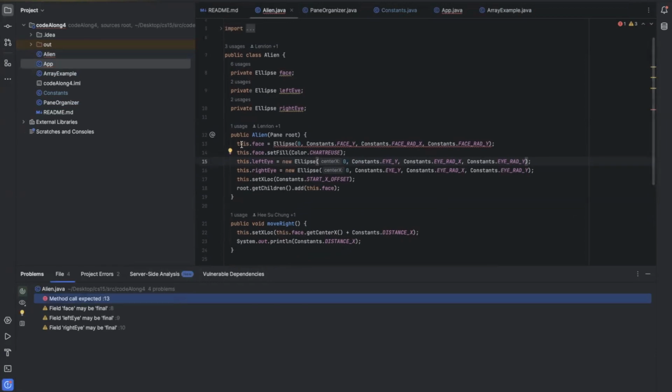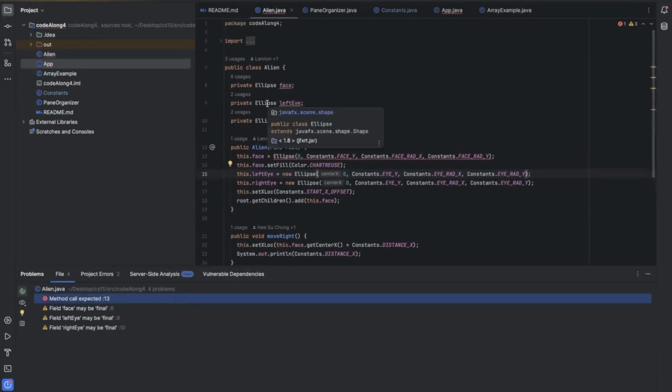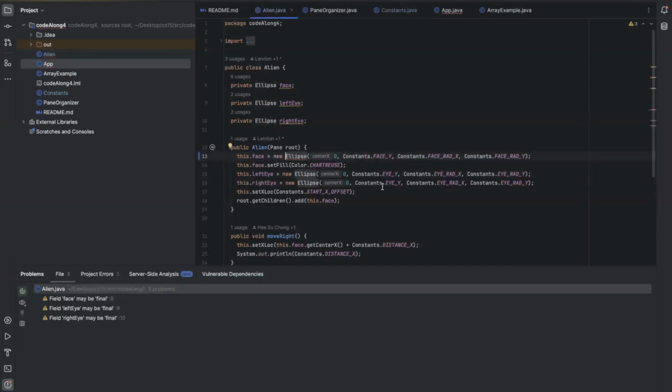So here I'm currently setting this face to an ellipse, but I am missing a new keyword, which is why IntelliJ is telling me that it's expecting a method call, because it expects me to call a constructor, but I forgot my new keyword.